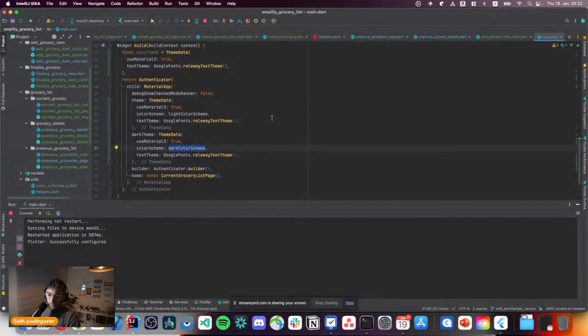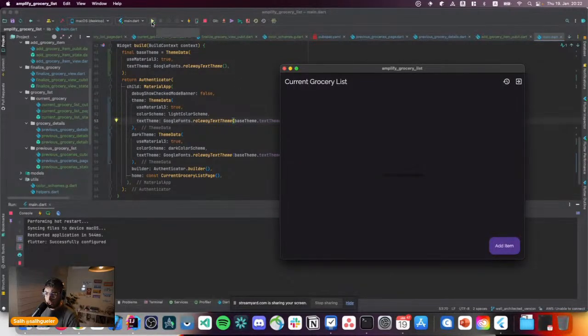So we need to define the color scheme for this. I will try something and say text scheme here, and let's restart it.